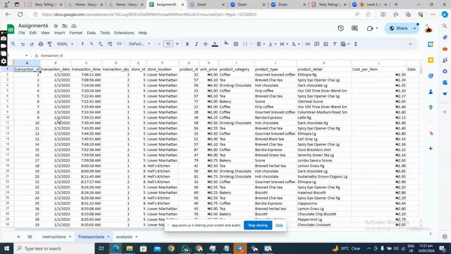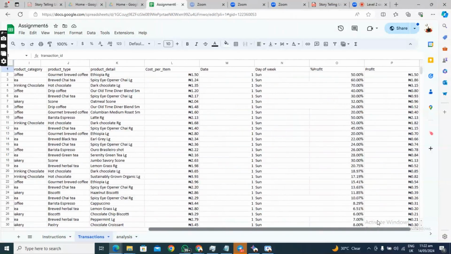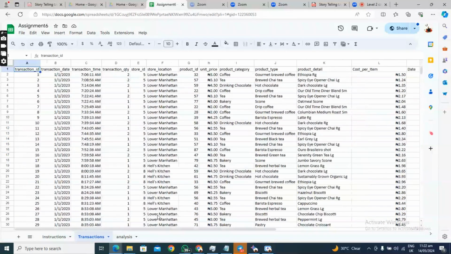So this is a typical data that has already been provided for us to answer the given question. The first thing you do when you have your data, like as I told you initially, is to carry out a data study. In this case, we have the given data here. Now, I just want you to realize that nothing on this data sheet is here for fancy. Everything has the reasons why they are there.